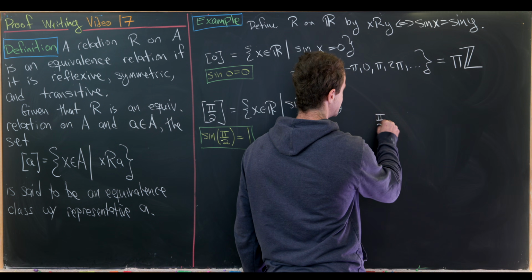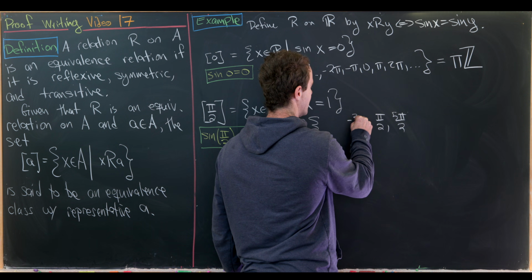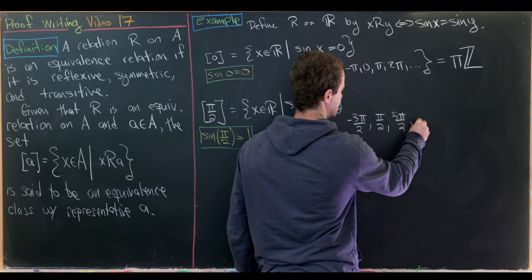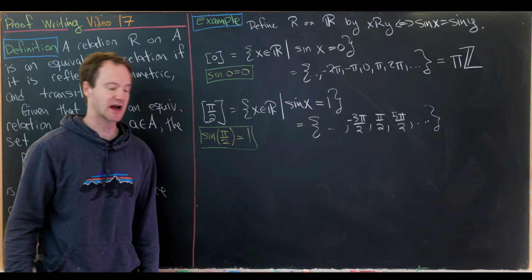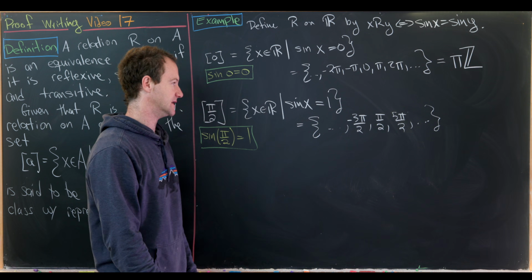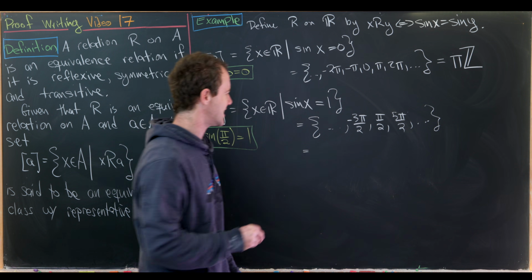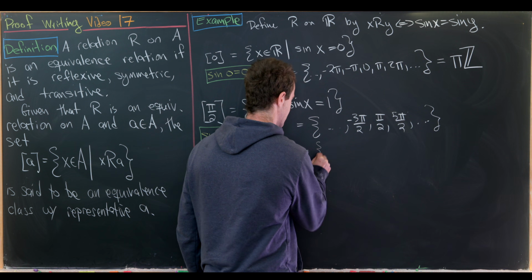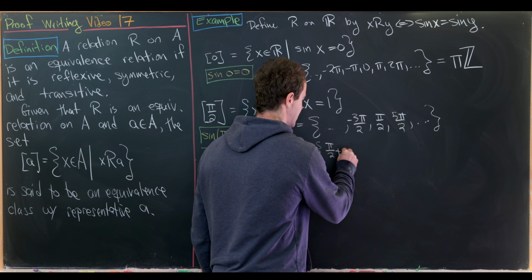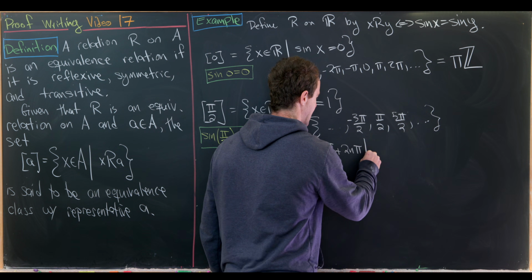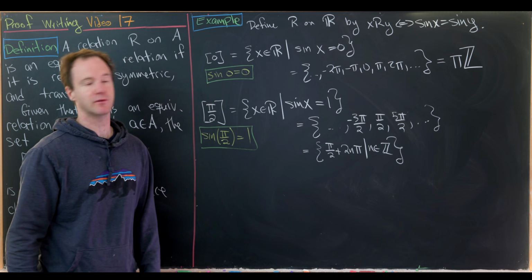So we have pi over 2 in the middle, 5 pi over 2 is next, and then before that is minus 3 pi over 2, and then you can get the rest of them on either side by adding or subtracting 2 pi as needed. Now we can write this in set builder notation if we want, like this. So maybe it would be everything of the form pi over 2 plus 2n pi, as n runs through all integers. I think that would be a good way to write it.